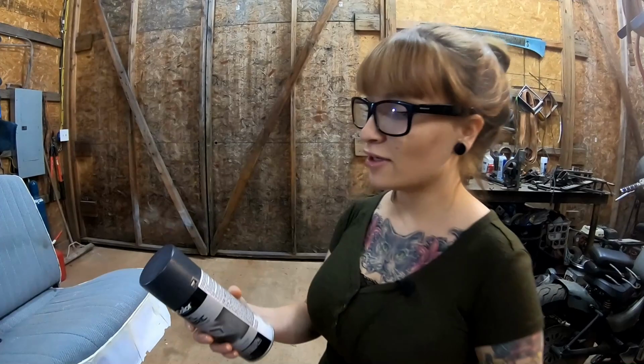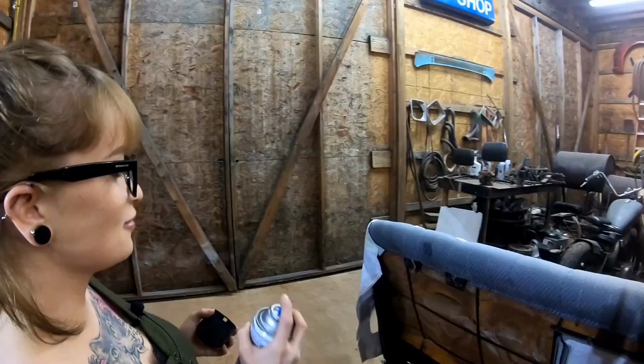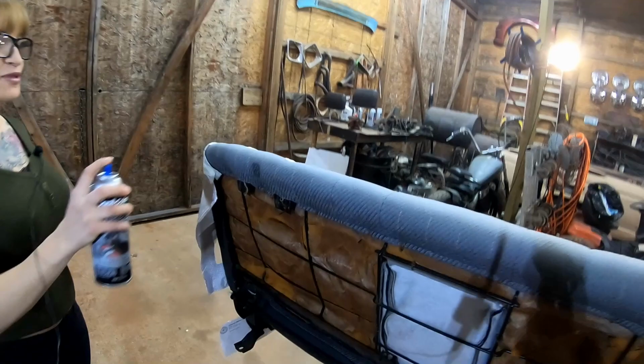So, from what I understand, this is like spray paint, but it's like a dye that's gonna soak into the fabric. I'm gonna hold it about 8 to 10 inches away, do about 2 to 3 coats, and let it dry for a little bit in between. See how it turns out. Okay, I think I'm good. All right, yeah, I'm gonna start in the back so I can kind of get a feel for it first.